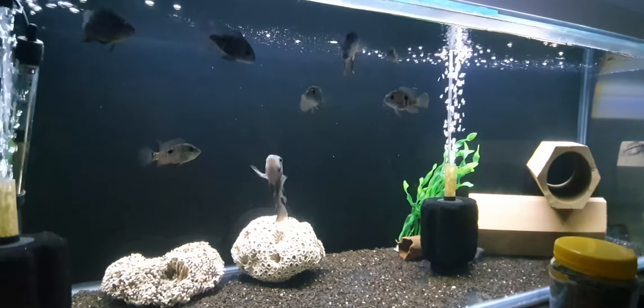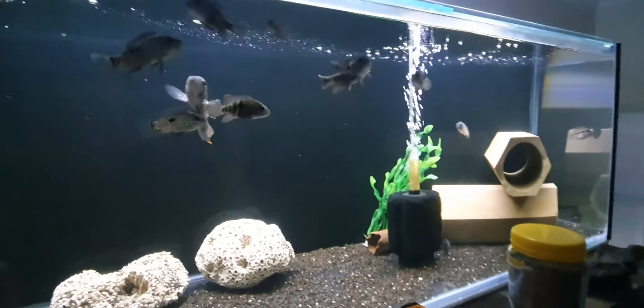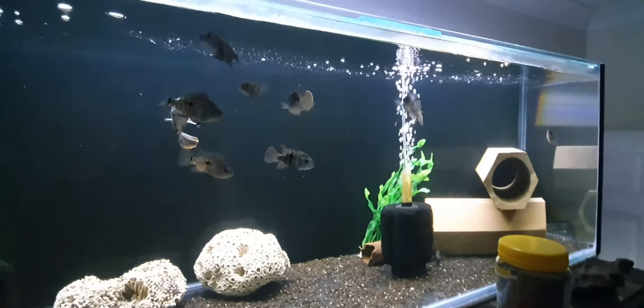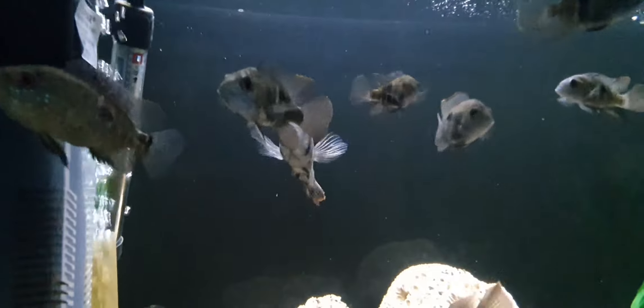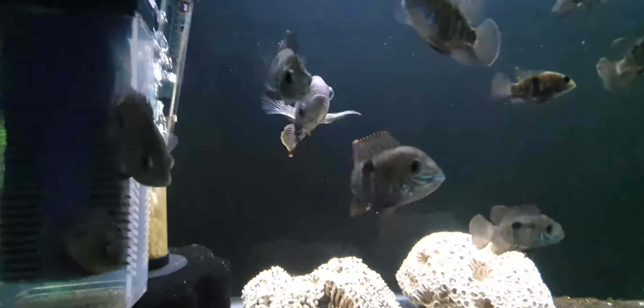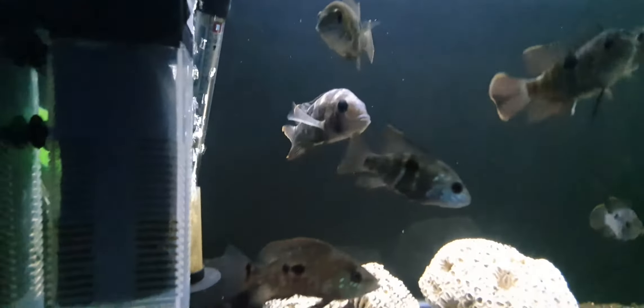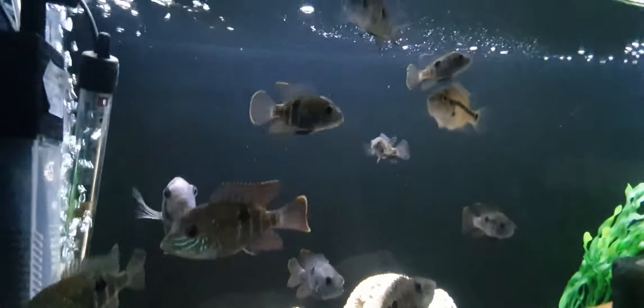This is my green terror, or rival artists, tank. I'm not really happy here. That bigger one there — that's the female — I'm treating this tank for a parasite. I think she's got a parasite. She's slowly withering away and she's not looking herself. There's a few of the smaller ones the same. See that one there — see the white poo?